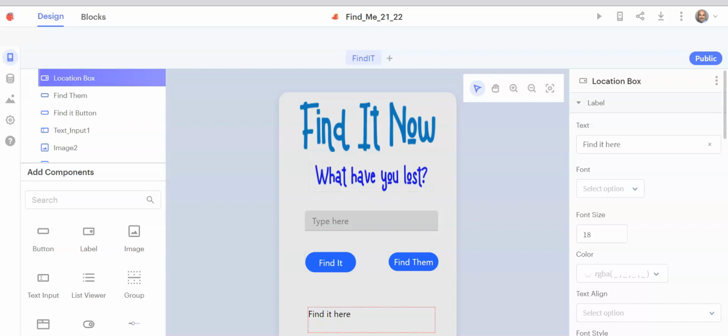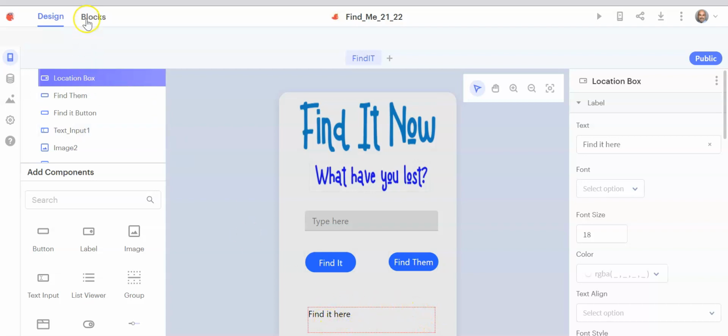In this tutorial, we are going to get our app to actually display a random location where hopefully you can find your lost single item. So, for instance, remember if you're looking for a single key, we'd click on the Find It button and hopefully it will display the location here.